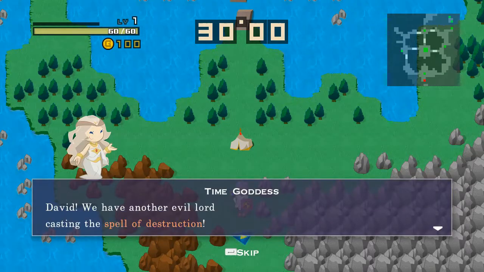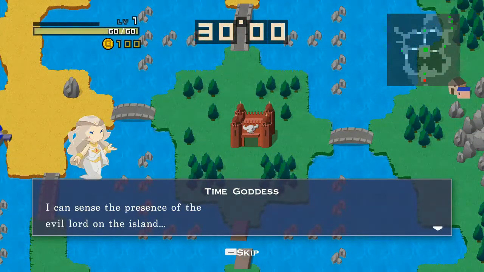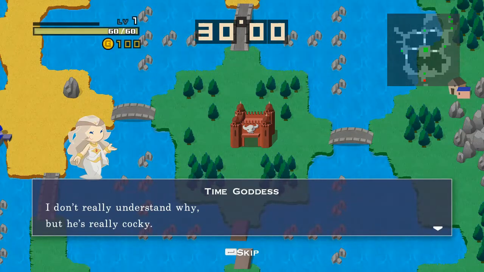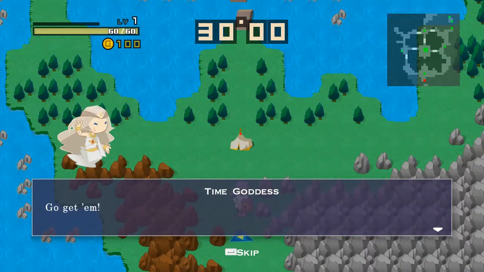Stop! David, we have another evil lord casting the spell of destruction. I can sense the presence of the evil lord on the land, or on the island. The evil lord here is called Dantes, and he's a count. I don't really understand why, but he's really cocky. Well, good luck. Go get him.